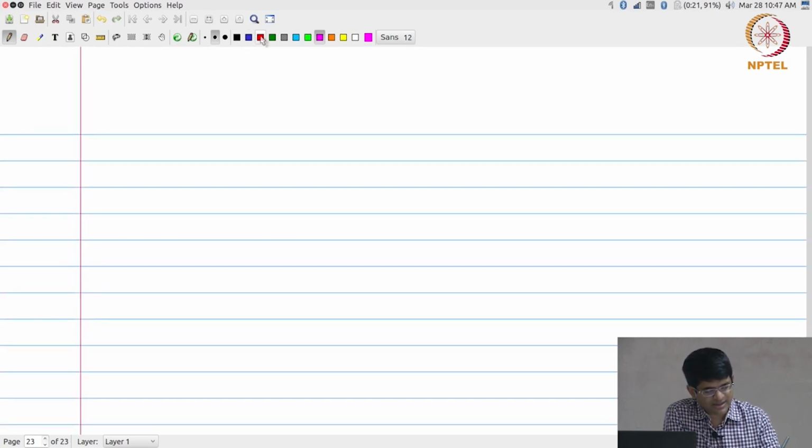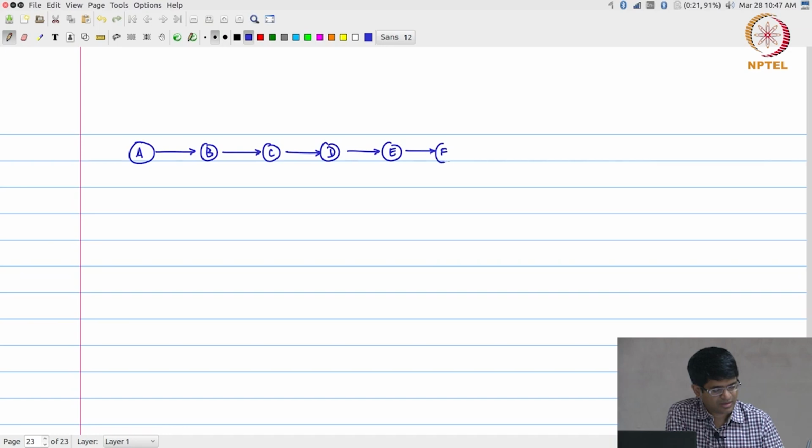What that effectively means is that my data flow graph for this system looks something like this: A, B, and so on. There are 6 operations that need to go in order. Now the normal schedule, the basic schedule that you can come up with, would say this takes 3 cycles, this takes 3, this takes 12, again 3, 3 and 3.